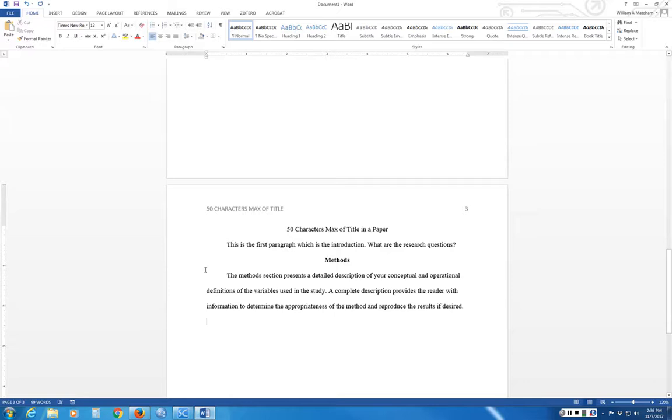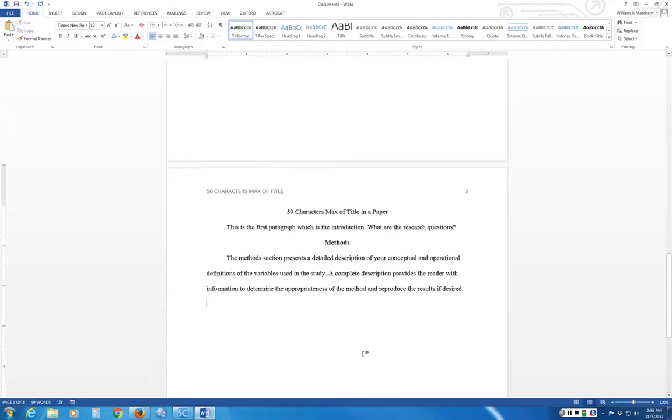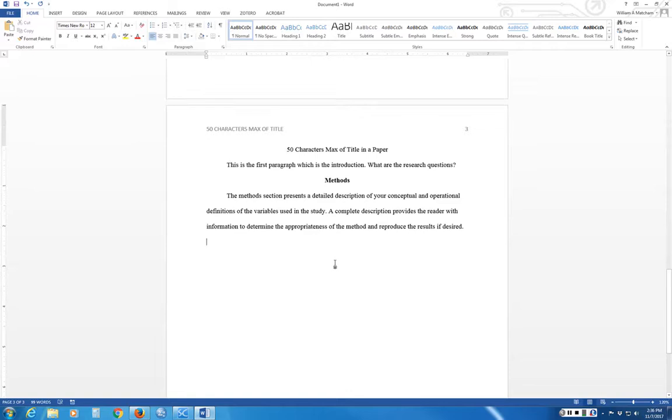Remember that you're going to line everything up left justified, so the left side's lined up and the right side has this ragged appearance. As you're doing your sections, you may have subsections. So in methods, we're going to have a subsection called participant characteristics. Again, this is a level 2 heading.